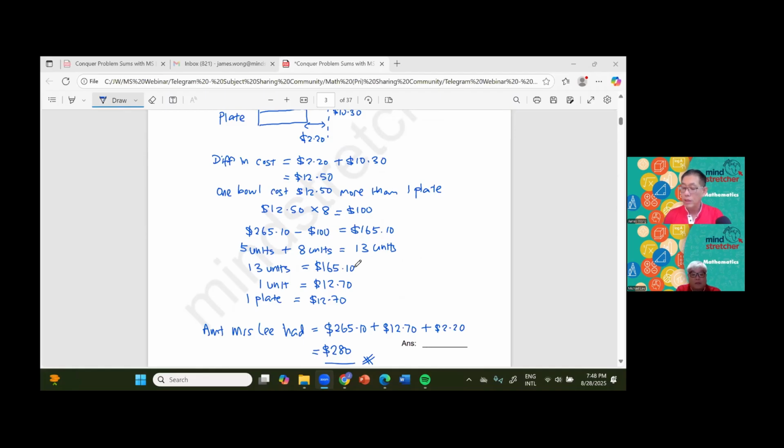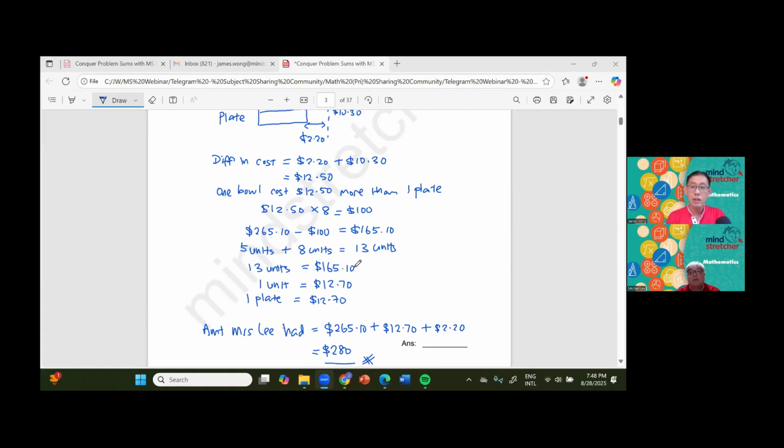Now the next question is about Mrs. Ong, who bought some curry puffs and tuna puffs for a housewarming party. The cost of one curry puff and one tuna puff is given. But the question says that she bought 8 more curry puffs than tuna puffs, yet she paid $28.80 more for the tuna puffs than the curry puffs. So the question is, how many curry puffs did she buy for the party?